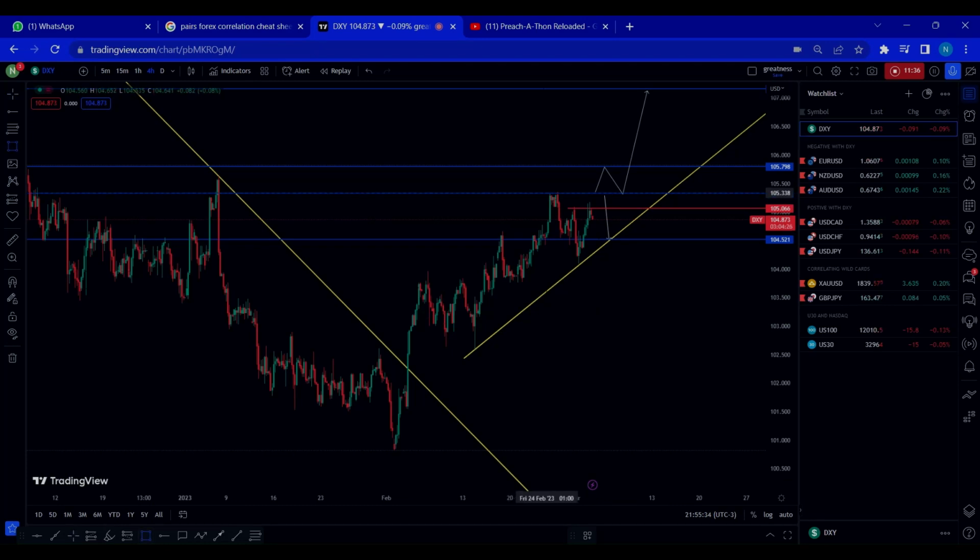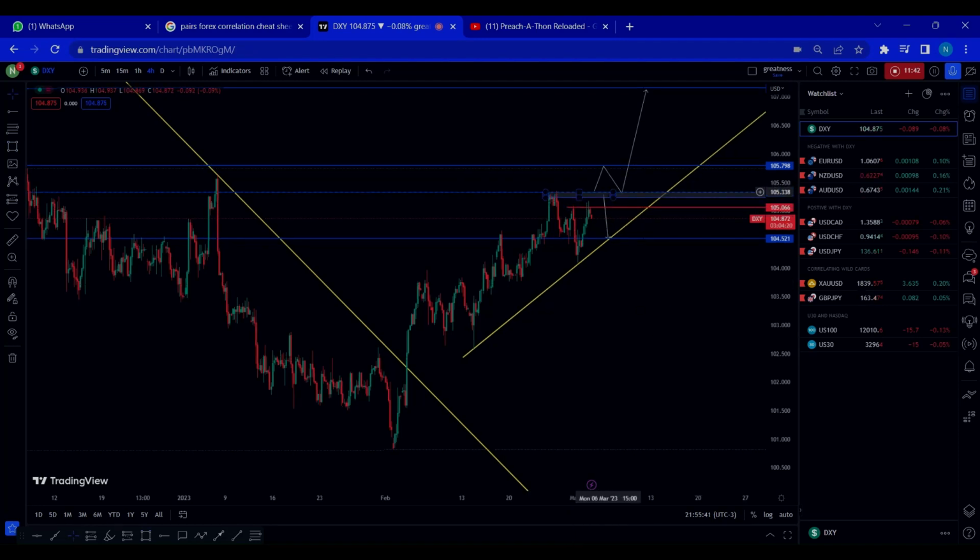If the market does not actually create a double top formation on this zone over here, right, then I know it's okay, we did not reach that high because we had a resistance over here. So this resistance, okay, what's going on? We came back actually to this engulfing. As you can see, the market actually engulfed this. We tried to take out some liquidity over there, but that's too much explanation. I'm trying to keep it simple. You understand what I'm saying? So the market actually, this is what I can actually be looking for.